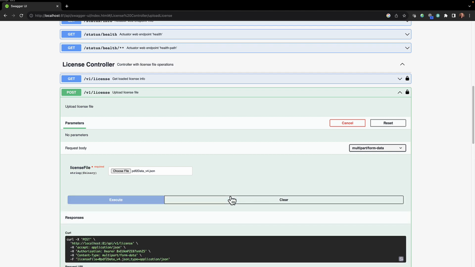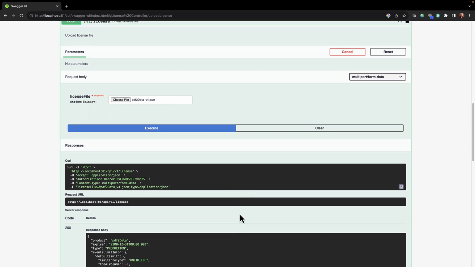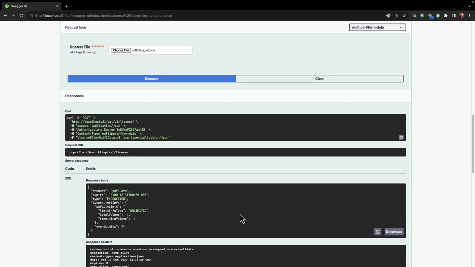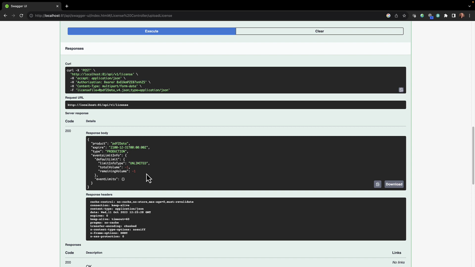The REST service is taking our request and now has responded with the following. You can see the responses here, the curl request to our local host URL, and it returned a server response of 200 as well as a response body. And you can see this is telling us that the license key expires next century, and it's an unlimited license.